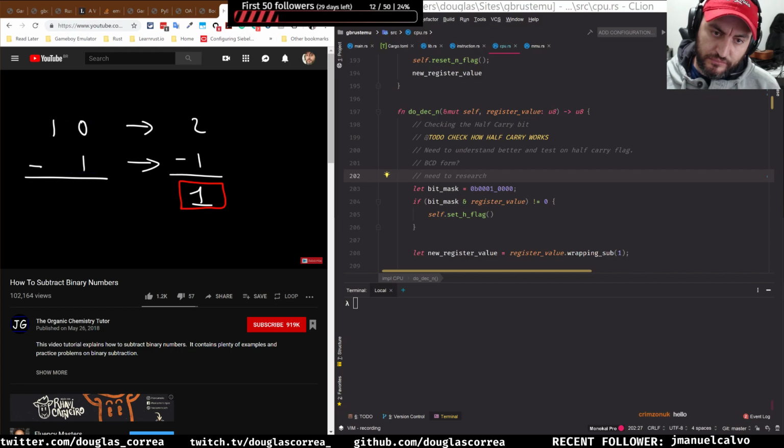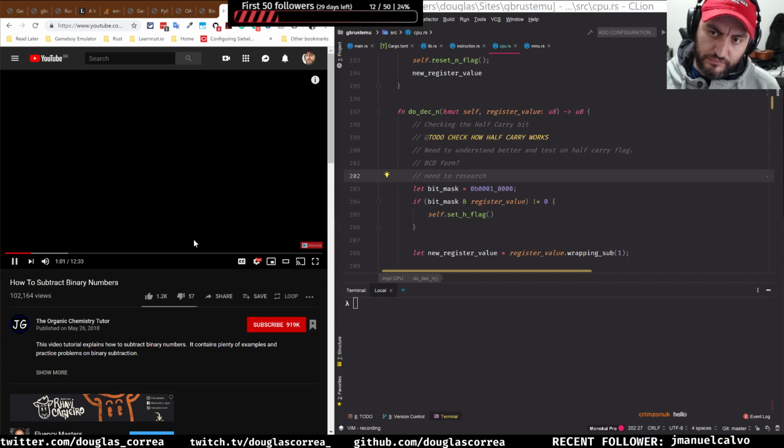Now, we can't do 0 minus 1 because that's going to give us a negative number. So we need to borrow. So we're going to borrow this 1. That's going to turn into a 0. And then this 0 becomes a 2. 2 minus 1 is 1. And 0 minus nothing is 0. So 0, 1 corresponds to 1. Now, what if we have this situation? Let's say it's 1, 0, 0 minus 1, 0.